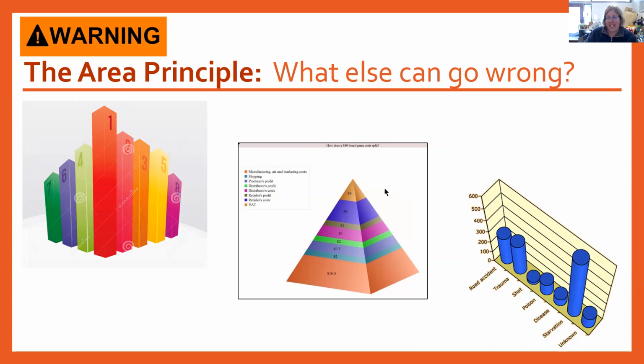So looking at this, it's a little bit hard to tell which columns go where. And in fact, it appears that the legend is upside down from the order that's in the pyramid, because it looks like the top of this pyramid is gold, which is the bottom of the list. So that's a confusing element there, to have so many categories and then they aren't even in the same order as the picture. But the biggest issue here is that the pieces are not sized relative to each other. So that gold piece at the top of the pyramid says $8. And the purple piece below it, which definitely appears to be quite a bit bigger, is also $8. So those 2 pieces should be the same size if they're both representing $8.